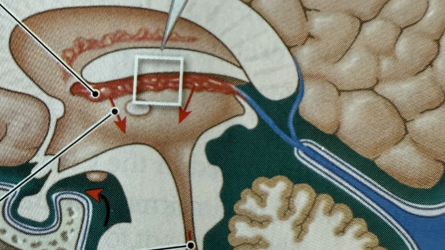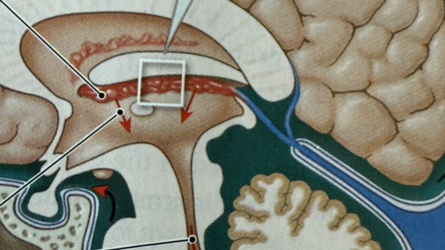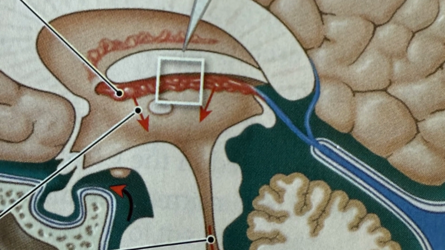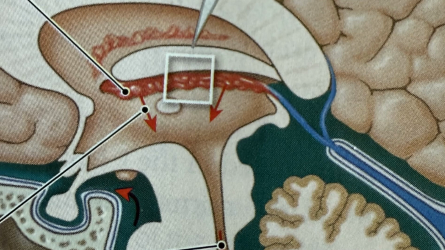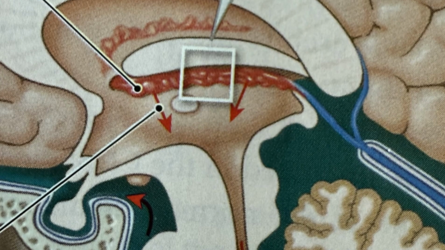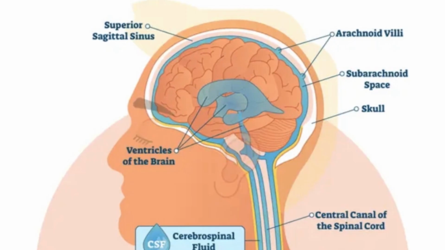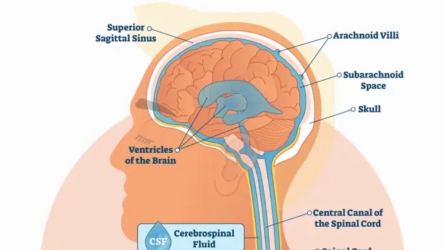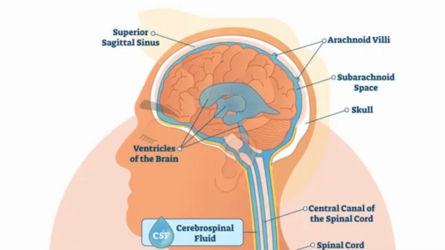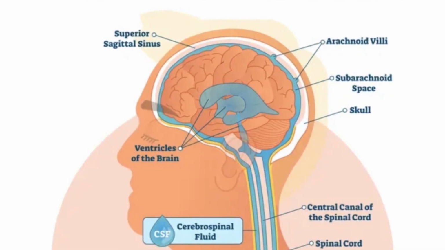Cerebrospinal fluid, CSF, flows from the lateral ventricles through the interventricular foramina into the third ventricle, then through the cerebral aqueduct into the fourth ventricle. From the fourth ventricle, it exits into the subarachnoid space through the median aperture and lateral apertures. The body produces about 400 to 600 milliliters of CSF per day, and it is absorbed at a rate that replaces the entire volume, which is about 150 milliliters at any given time, 3 to 4 times a day. The continuous production and absorption maintain a stable volume of CSF to cushion and protect the brain and spinal cord.